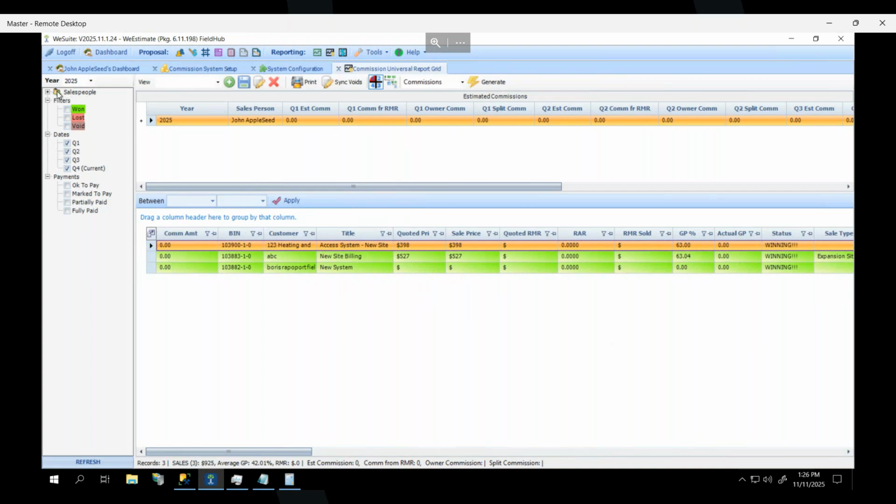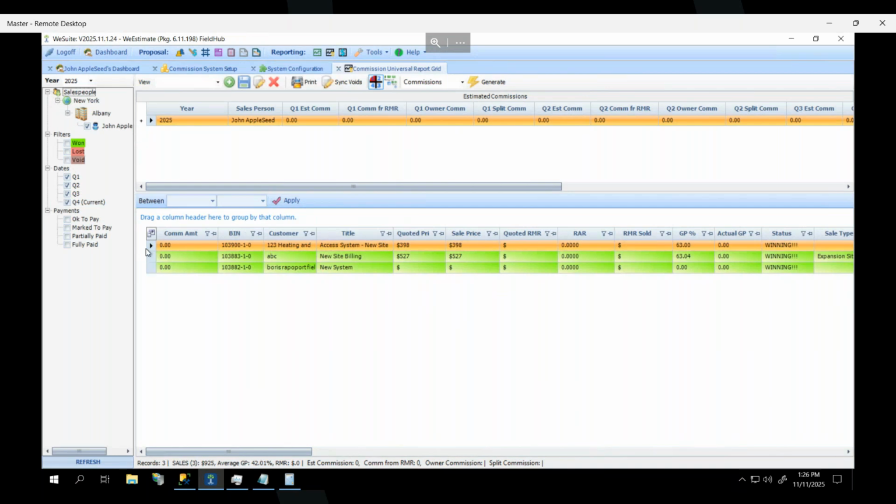Okay. My user currently does not have access to everybody's team here, so it's just my commission URG. But if I had the ability to pay or mark as paid, I would have a little plus sign here on the left, and I would have a little checkbox that would say OK to pay, which would then trigger whoever's doing the commission and paying out the commission. They would have that visibility there that they can then pay specific amounts.